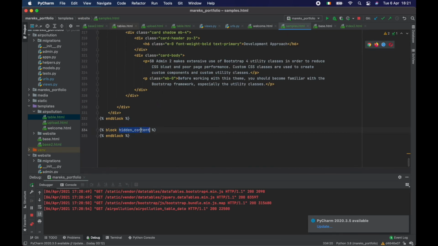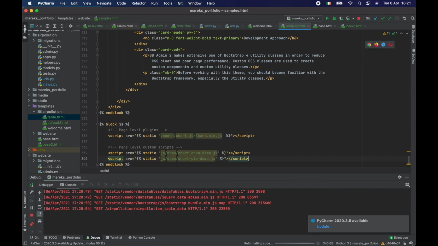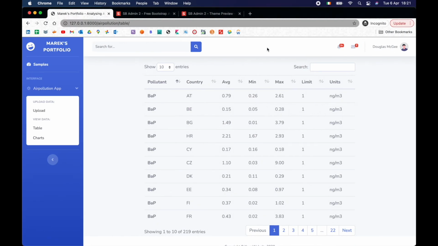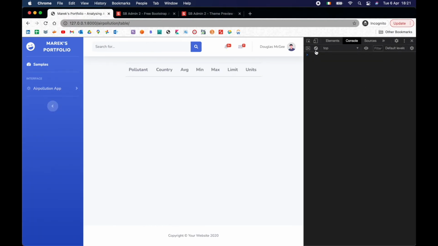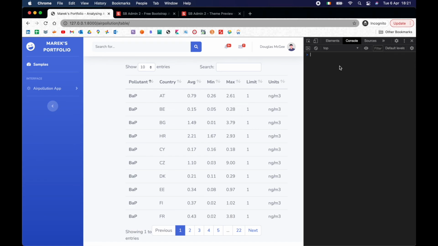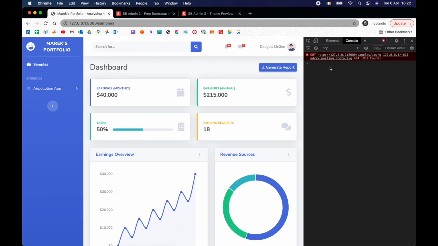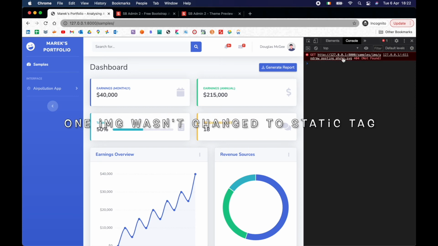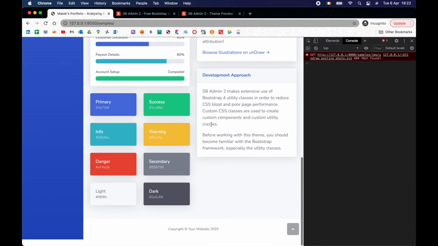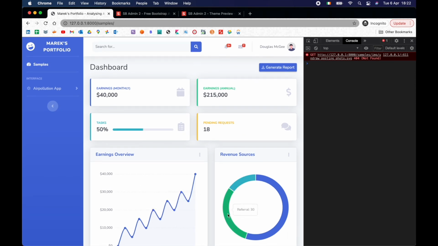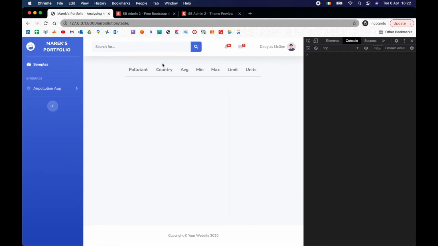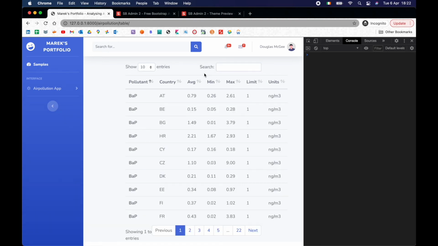Instead of hidden content, we are not using any hidden content. We have JS, and I'm going to put that in here and beautify it. Now if I refresh, I'm not getting all those errors where I'm loading something and looking for some HTML code, but it's not there, so I'm crashing. If I go to samples, it's not finding something, but that's okay, it's something small. Those charts are being generated because the JavaScript is there, but only for the samples. Then if I go to the table, no errors. We wait for the table to load, and it loads.